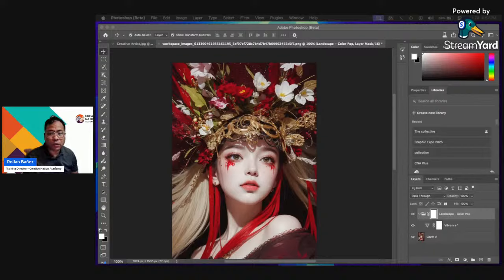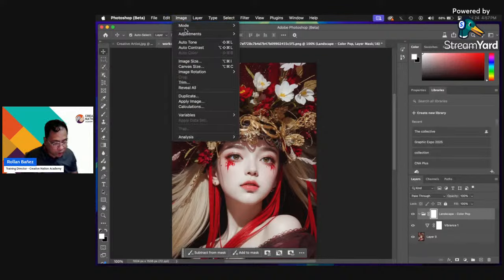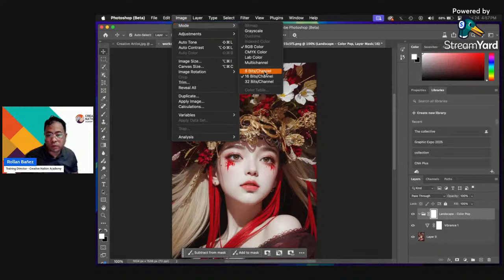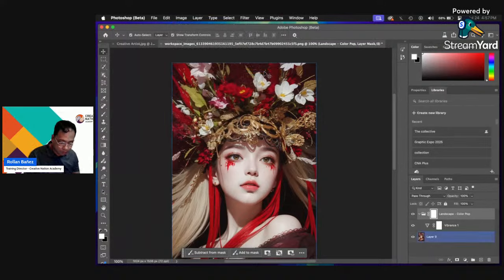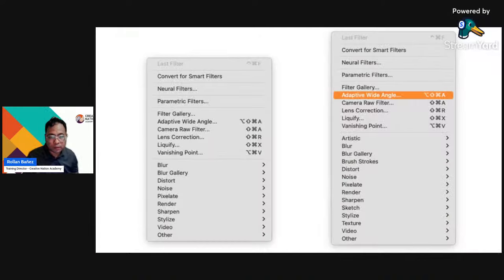Okay, so that's it. Just keep in mind that if you want more filters to show up, you have to consider that your image should be on 8-bit channel. Okay, that's one thing. Let's go back here. As you would see, this is the 8-bit.